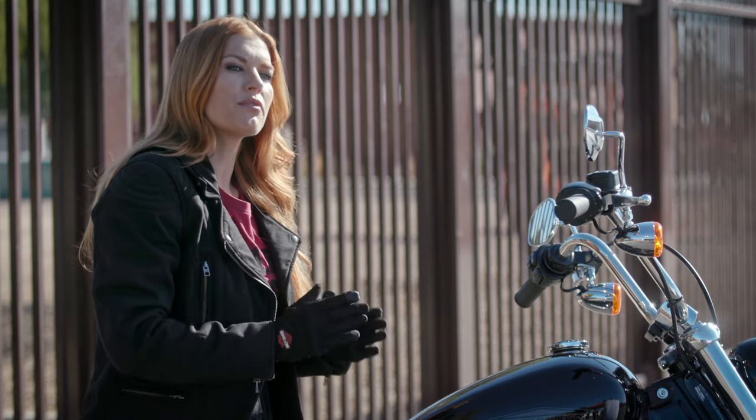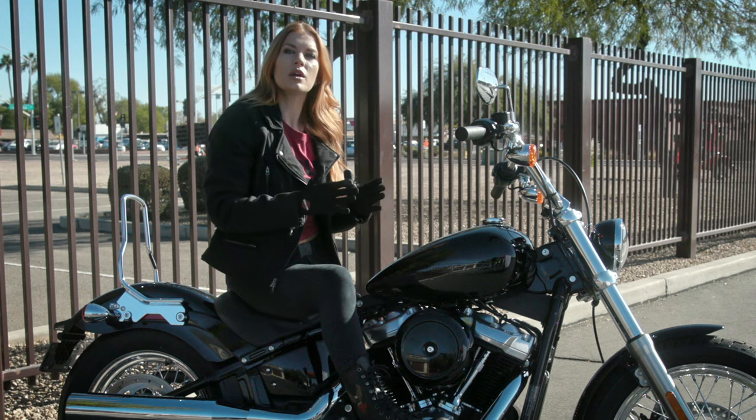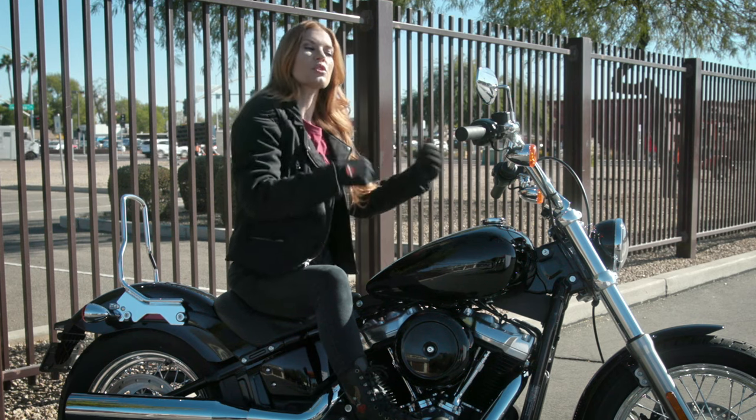Keeping that in mind, you don't want to be afraid to use the front brake — it provides 70% of your stopping power. Just remember to use a progressive squeeze of the front lever to allow load to transfer to the front tire, which allows you to use all the stopping power.